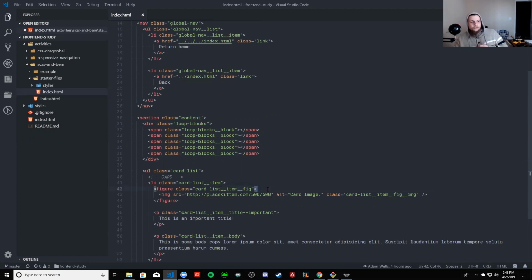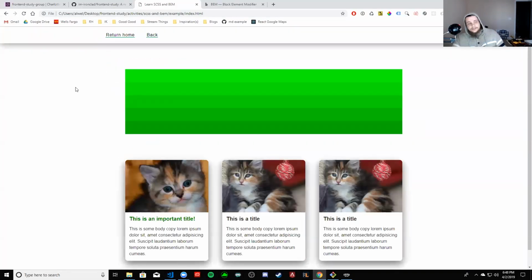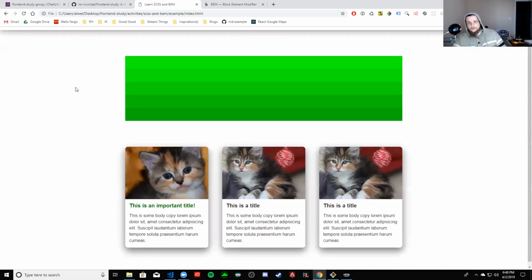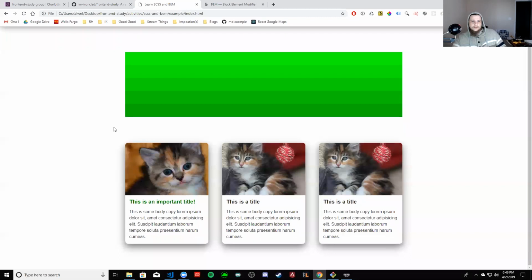So like I said, it's no framework. It's nothing like that. It's just a specific way of naming your classes and how to do it. And it's to be consistent and maintainable, so you know what's going on. And it also helps. So for instance, let's just go to the activity. If you haven't seen it yet, this is the activity. This is kind of what we're building. It's really nothing too special. These are kind of practical, but this is just an example to use for loops in SCSS. But this is what we're building.